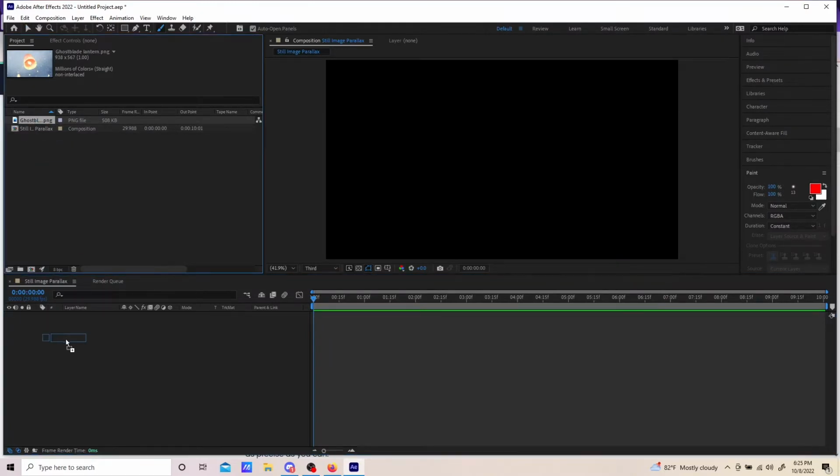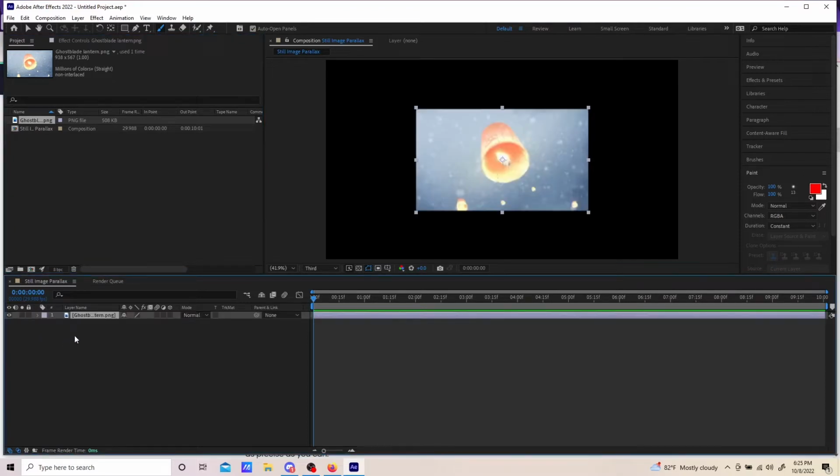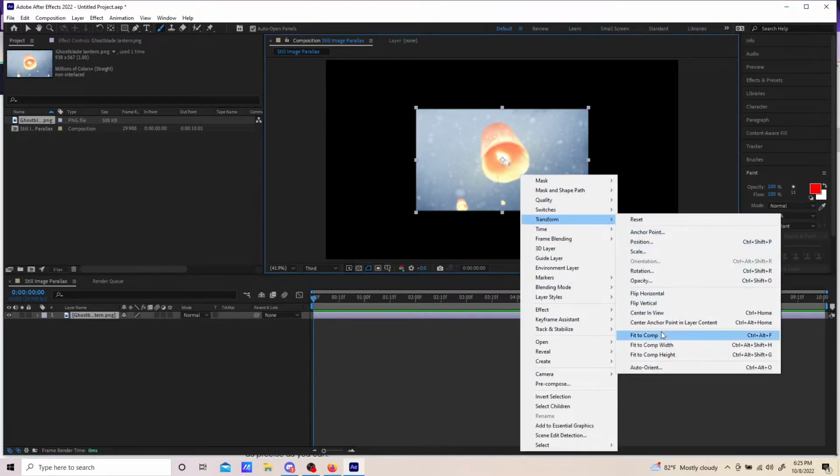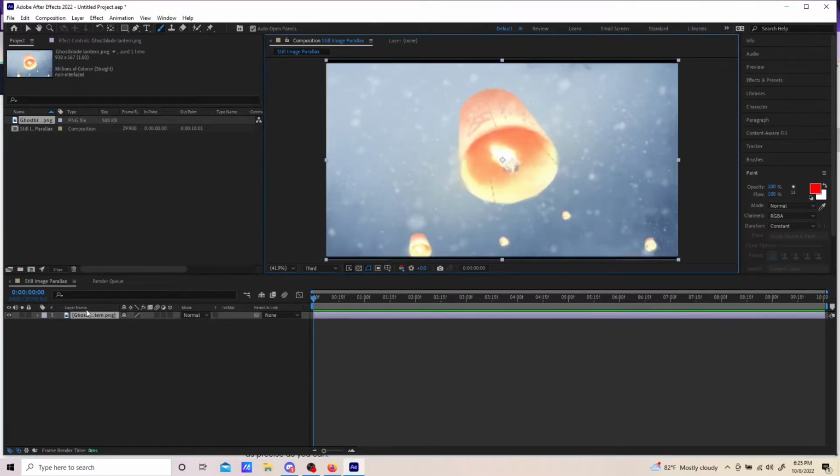For starters, we're going to use the parallax, where I load my picture into the timeline, and then I refit the image to fit my window here. So if you need to, you would be going over to fitting, making sure it fits, and then right click, transform, fit to comp. You can change the width or the height if that's the specifics.